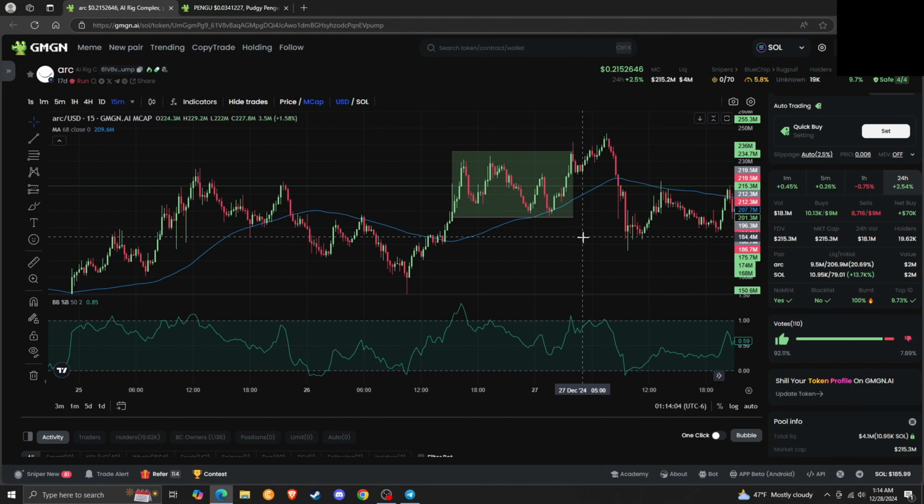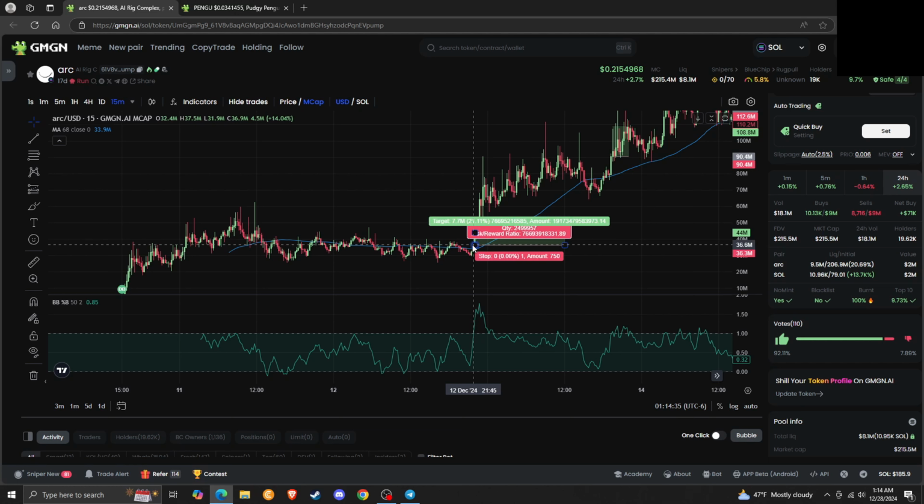Now let's look at some other trades that I hit using this strategy. As you can see, when the coin originally dropped and it was still sitting at around 36 million market cap, I had entered a trade. There had been a big breakout, actually the first breakout that the Bollinger Bands had even hit. On top of that, it had made a higher high after consolidating, and it broke above the moving average.